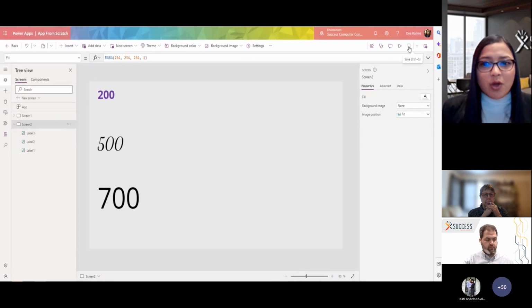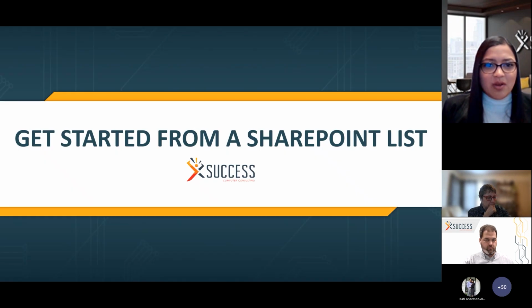So that sums up my quick overview of creating apps from scratch completely. So I hope that's really exciting to you. It's pretty easy to get started, but let's get back to that PowerPoint to talk about another way. So as you might recall, we mentioned earlier those 500 connections that are available. One of those connections is a SharePoint list.